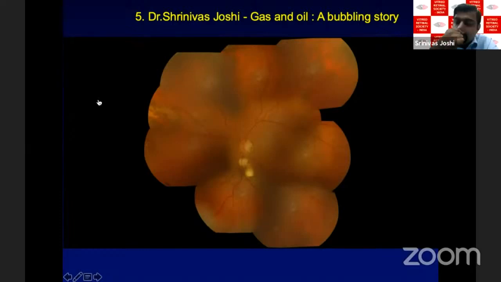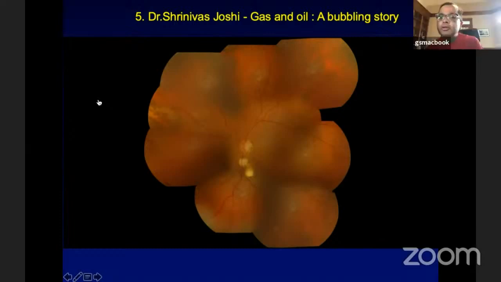Gaurav sir, the problem here is when I injected, it was only 2 bubbles. It was 2 large bubbles of 0.6 SF6 gas which I injected. But later on, after 2 days, it formed so many fish eggs. Yeah, that's unusual. Usually it goes the other way around, right? So that's unusual. Something in this case doesn't make sense.